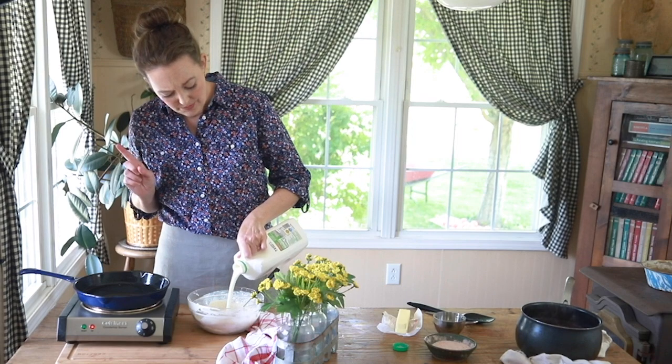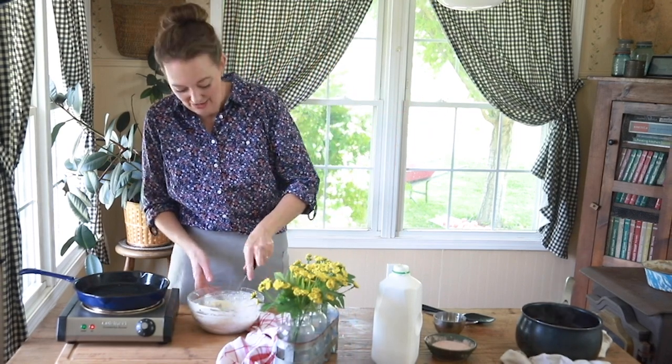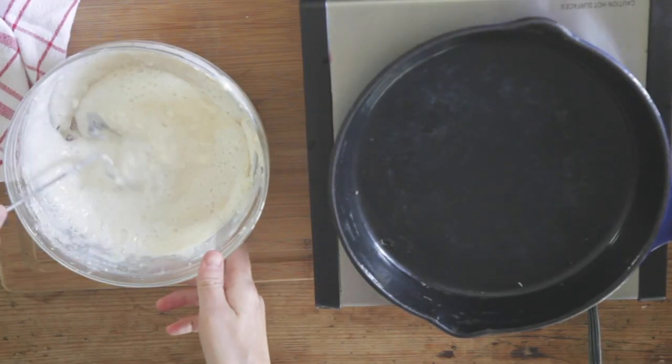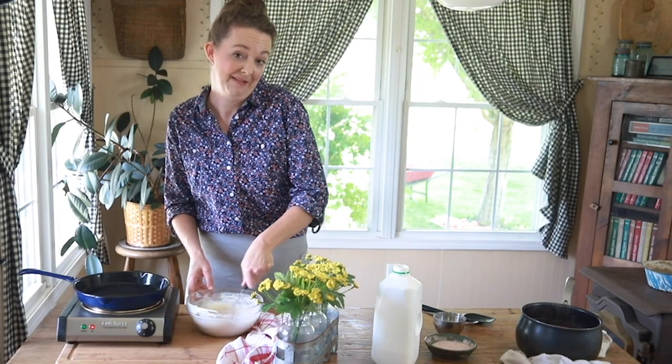And I've heard a rumor somewhere in this world that cobblers in other places are made with pie crusts. Like, where are these people and who does that? Because we don't do that in the South. Ours are very much more like a cake layer with our fruit in the bottom. So if you're looking for the version that uses a pie crust, I cannot help you because that's a pie.